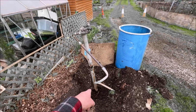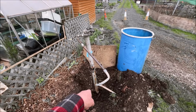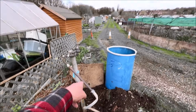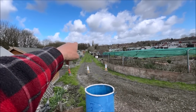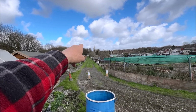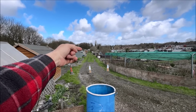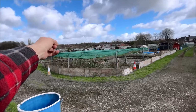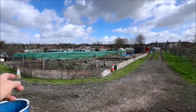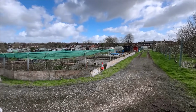Now, the way it works, this is at the furthest point away from the main drain, so it goes along here. Where Buttercup is now, there's another tap. A bit further up, there's another tap, and right at the top of the allotments is the main one. But just past my flag, there's a T-junction, and it runs across there, and then it branches four more times along here, and then it goes through the gate and goes to the stop tap.